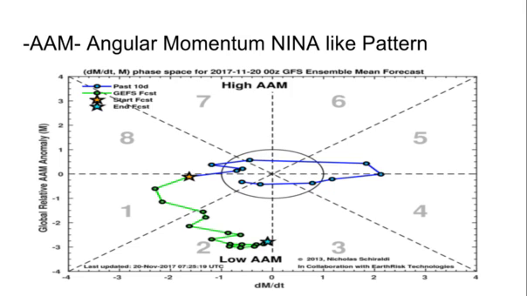And what this means is that this is going back into a La Nina state. Now, when we were in a positive state of the AAM, this is basically an El Nino state. But as we go back to the negative state, this is going to cause the atmosphere to go into the angular momentum, causing the jet stream to do that angular momentum thing it wants to do here.